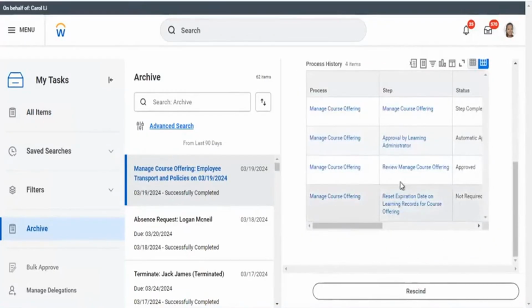We can see all the approvals are completed. There is no pending approval.